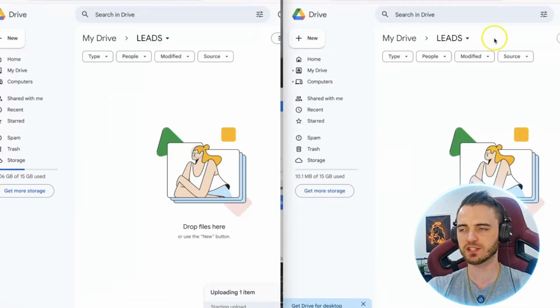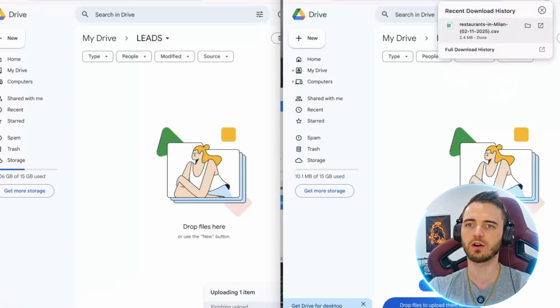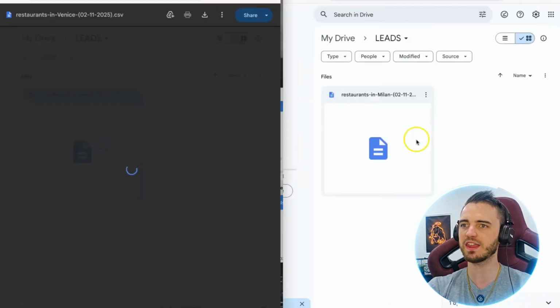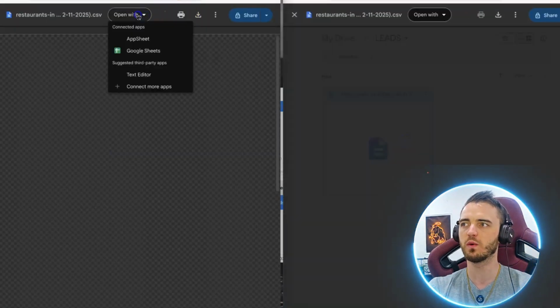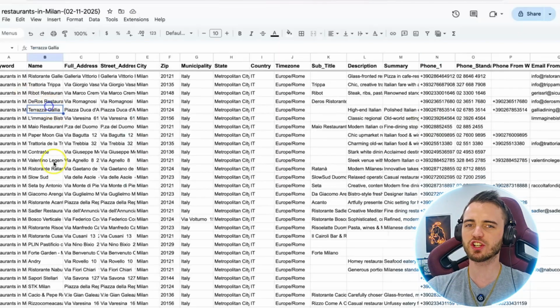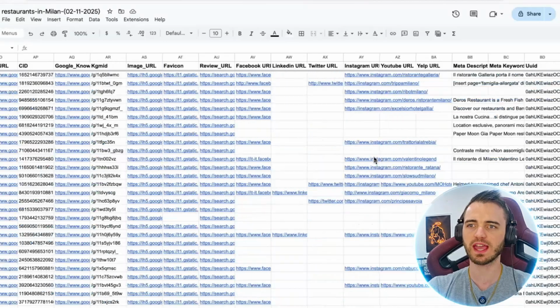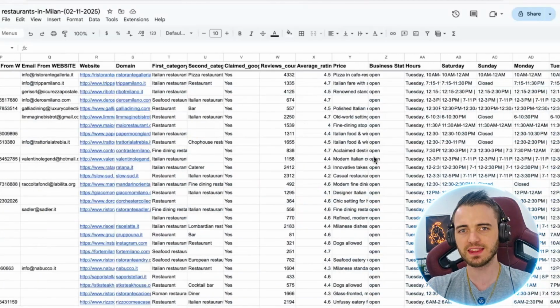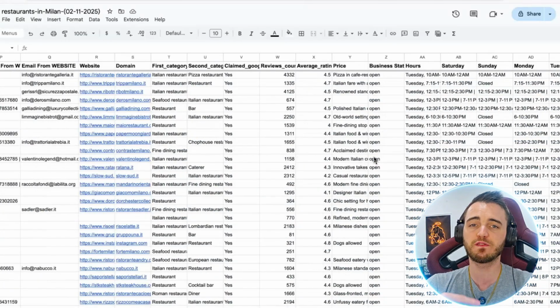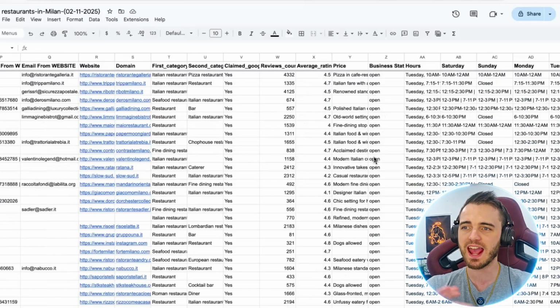We're going to throw that into our Google Drive on both of these tabs, as you can see here. And then, yes, we're going to open these with Google Sheets. And then just like that, guys, you can see that we have leads from all of these different locations. Okay, this is Facebook's, this is Instagram's, this is phone numbers and email addresses. Any way that they have listed on Google for you to contact them is automatically put inside these files.